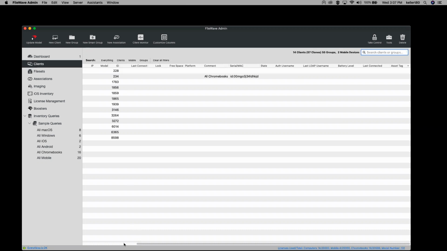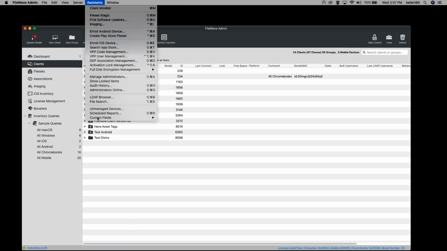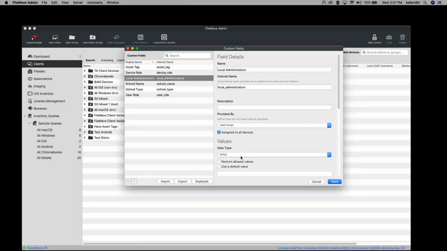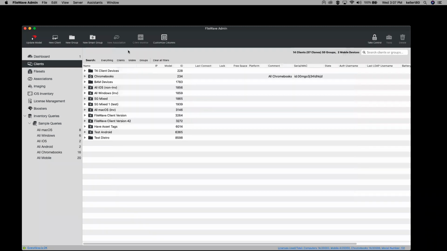But what I was going to say is you could put any field in there. Anything that you want to look at. I don't know what others I have for custom fields. They're among the most likely fields that you would add. This could be stuff that I want to police really quickly. Asset tag is by far the most popular, but maybe even my local administrators, where I've got a script that's dynamic, reading from the device's group membership. Maybe I want to include that in this view.